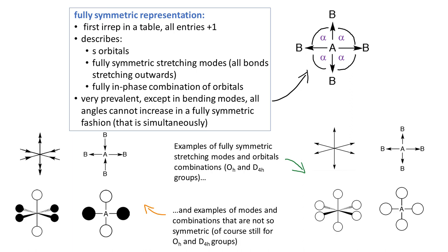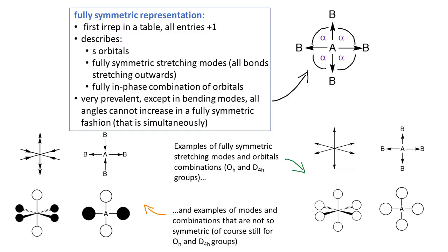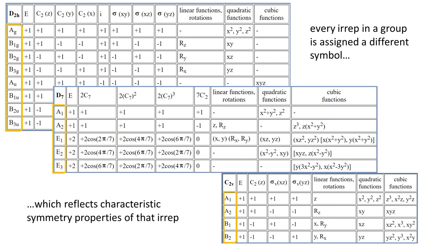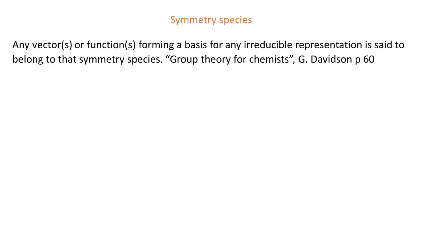It doesn't matter if you don't understand the examples that I'm showing you, but I just want you to spot that the first representation in the character table will be always fully symmetric. The last thing that I would like you to notice is that every representation has different symbols. Therefore, every irreducible representation has characteristic symmetry properties. So we can say that every irreducible representation defines a symmetry species.